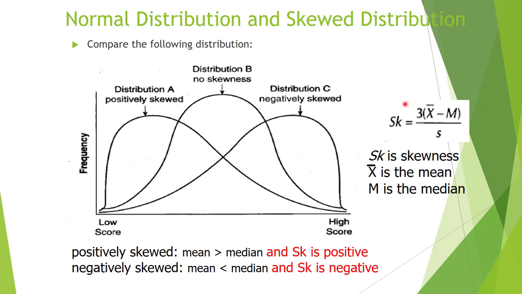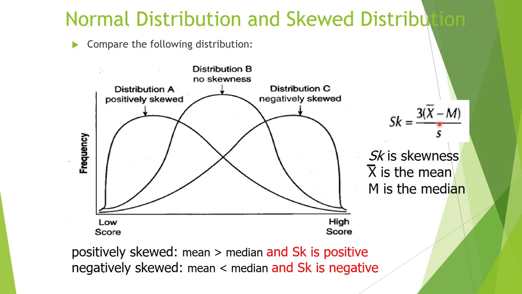So look at this one. This distribution we say is negatively skewed. The reason is that for this particular distribution, you should be able to see we have a larger area underneath the curve on the higher end. I mean the higher end because this is my x-axis, and the value increases towards this side. So for this one, we have a larger area underneath the curve towards the higher end. That means you have more data points on this end.